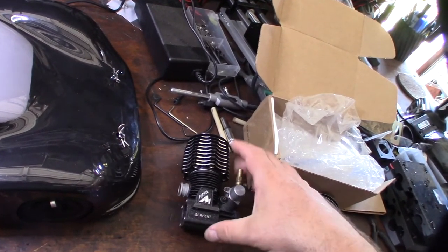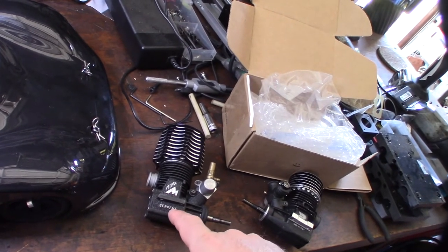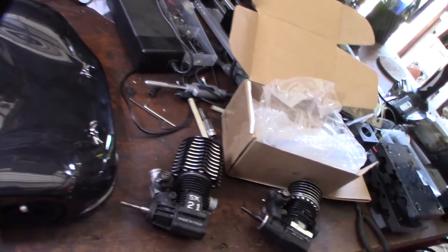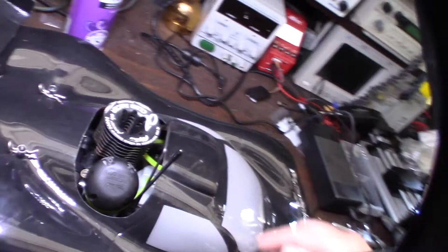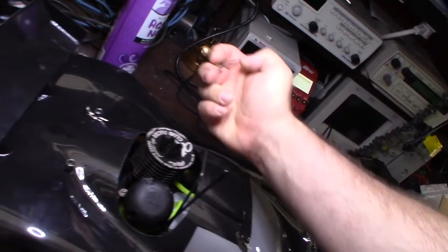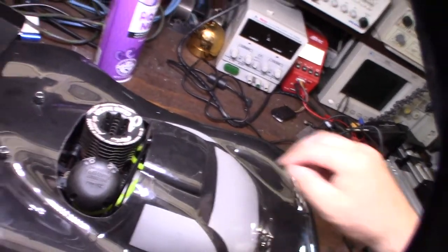I'm currently running an off-road cooling head on the Serpent because when I bought it on eBay it didn't come with the right cooling head. Serpent really wasn't known for off-road — they're mainly an on-road company with their Vectors, NTs, and 989/9-series cars. Right now I have an RB C4 in there, which is also Italian-made, with the wrong cooling head. I do have the gold head and will probably put that back on.